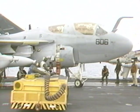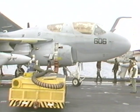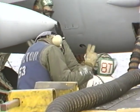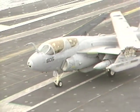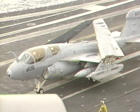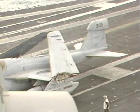Then there's the EA-6B Prowler, which does just what its name suggests, prowling around the edge of the battle, jamming hostile radars. The heart of its system, the ALQ-99 central processor, can switch frequencies to keep up with an enemy trying to do the same thing. Or it can just cruise around mapping hostile radars without them even knowing what's happening. Some pretty high-tech stuff.